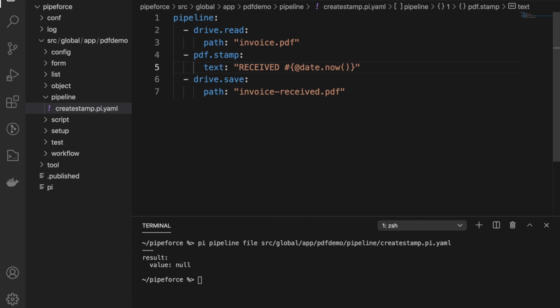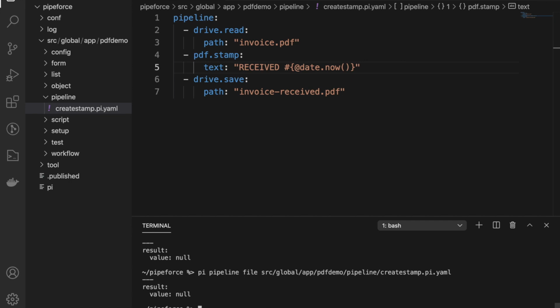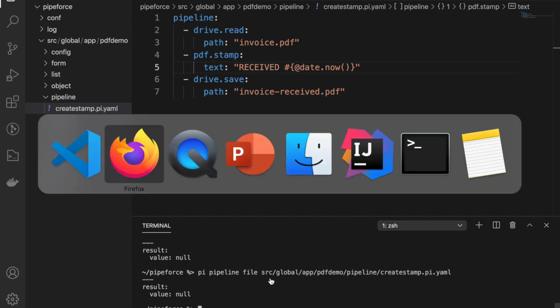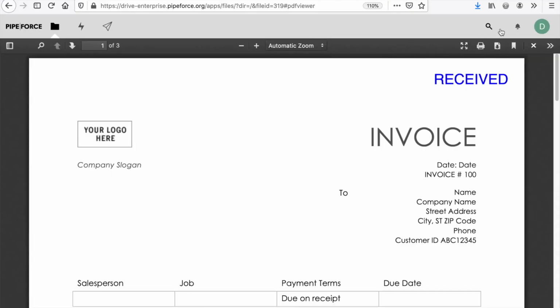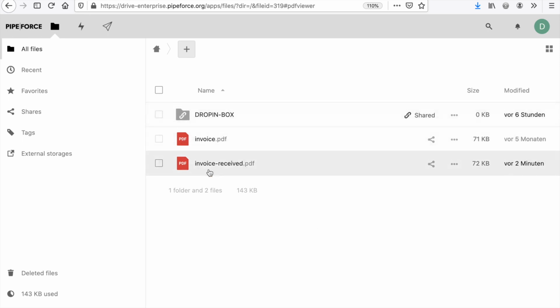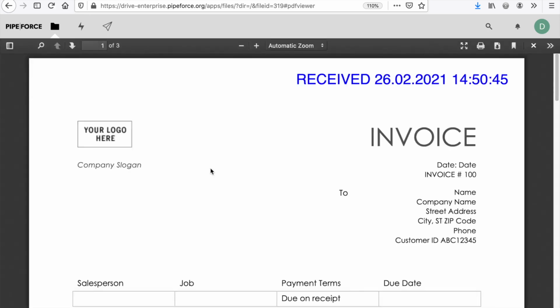So let's save it and execute it again, and let's see what happens now. And you see a new file was created, and now with the current date.